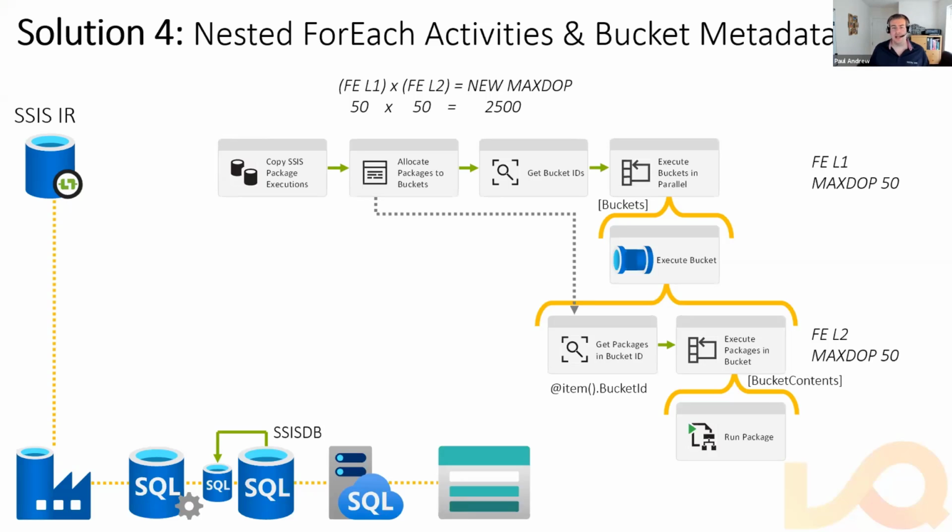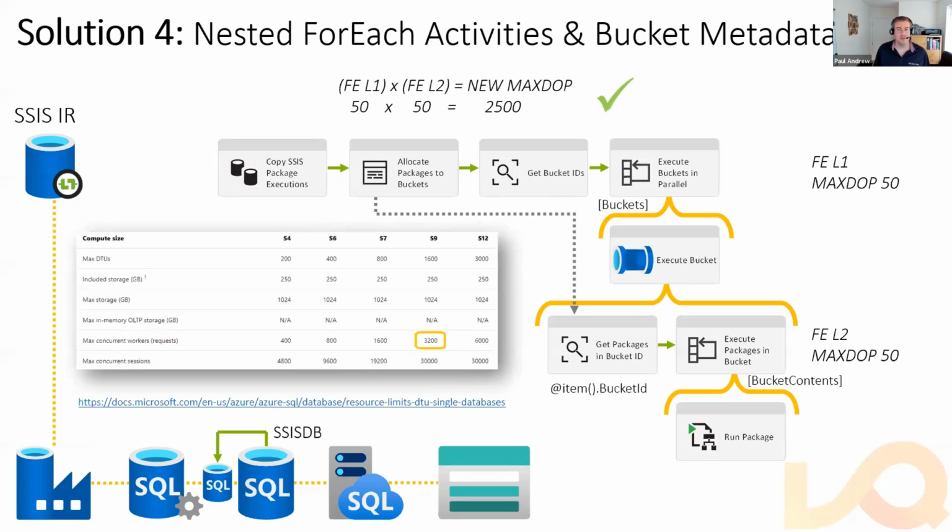So that nested for each pattern is what we can perhaps now use and what we can think about when we're talking about scaling out using Data Factory. Just to bring it home and summarize: if we were going to use a SQL DB as our metadata store, this is when we perhaps need to think about our concurrent connections relating to the service tier, because an S9 SQL DB will give us the concurrent level of connections we need to achieve that.